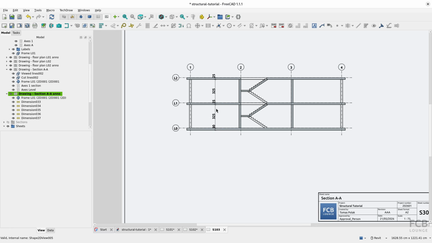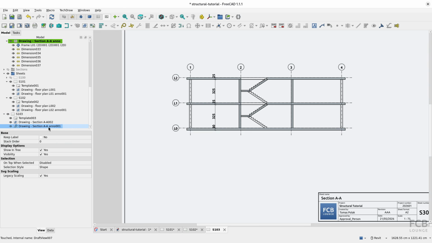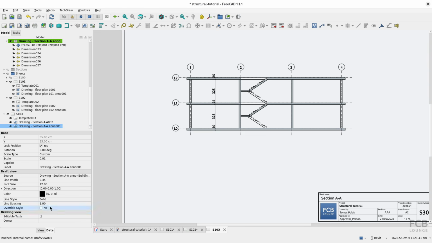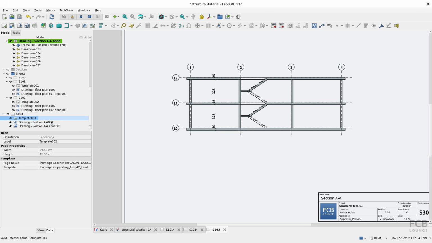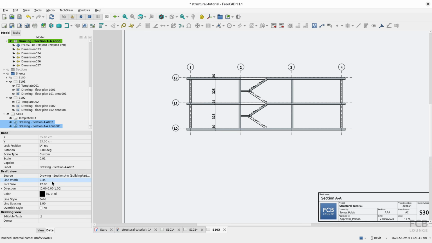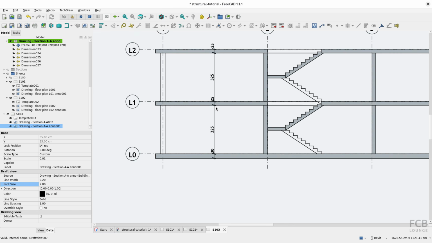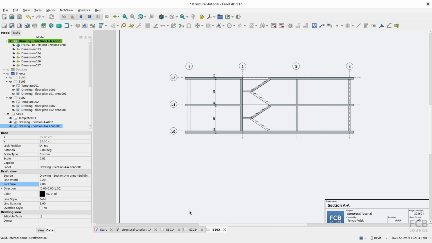So you can see my dimensions are here, but I guess I forgot that in the annotation in the data, yeah, I have not set these correctly, so I need to set the line widths and the font size only for this one, the annotation, and I'm using 7 for the dimensions, so you can see the dimensions here are correct.